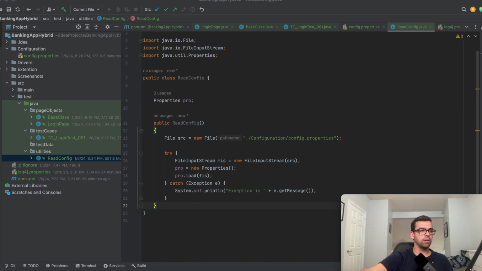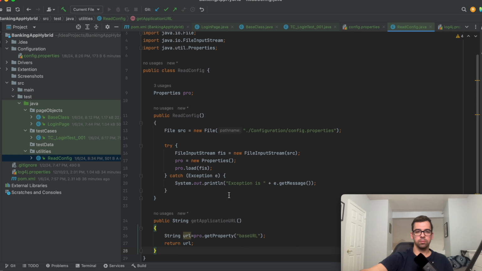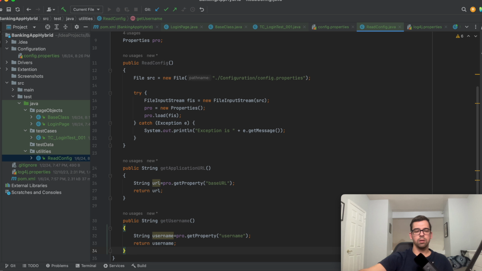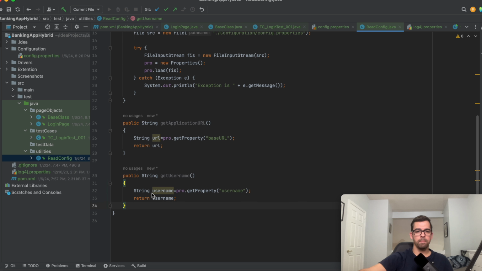First method I will create is get application URL. Then I will create the next method, which is get username. Similarly, for every variable we have to create a method. So here I will create multiple methods over here.